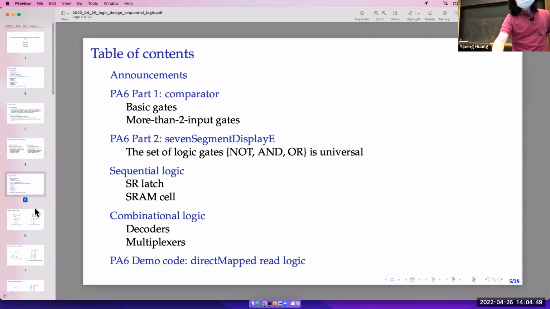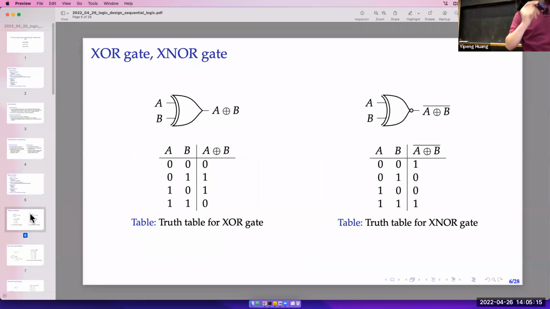All combinational logic is constructed of gates, of which there are just a few basic types. There's the AND gate, OR gate, the NOT gate, the NAND, NOR, XOR, and XNOR gate. Just a handful of basic gates. You can look at the slides from last week for full coverage of all the types.